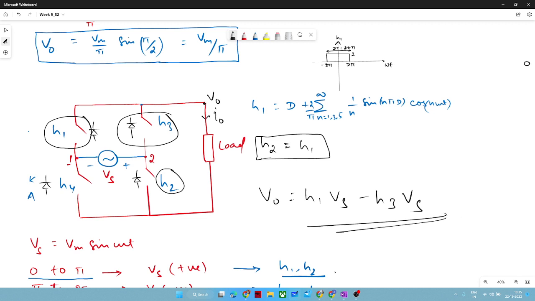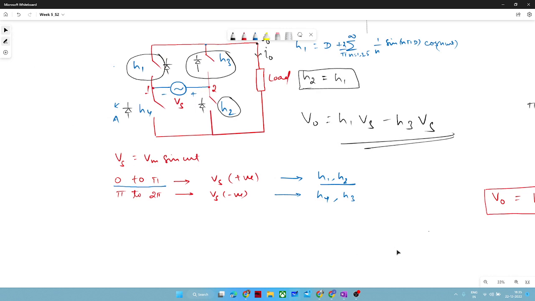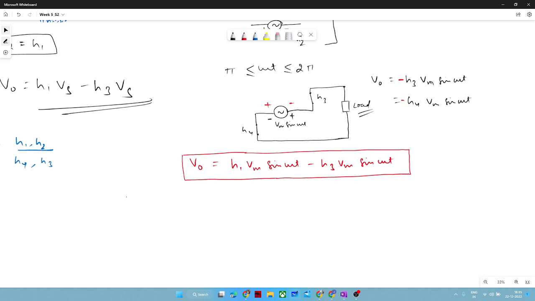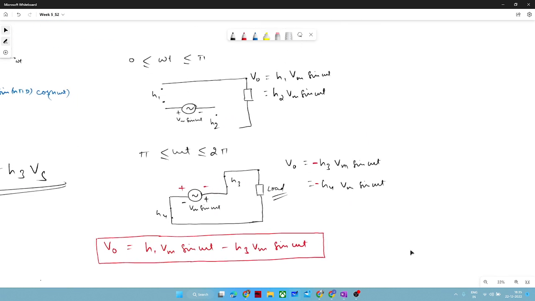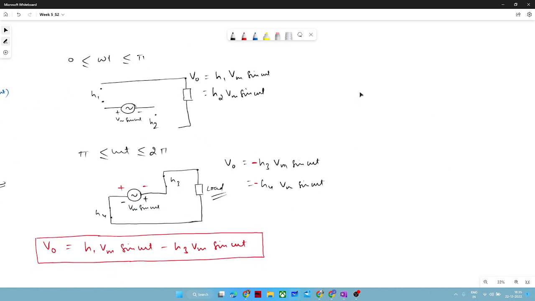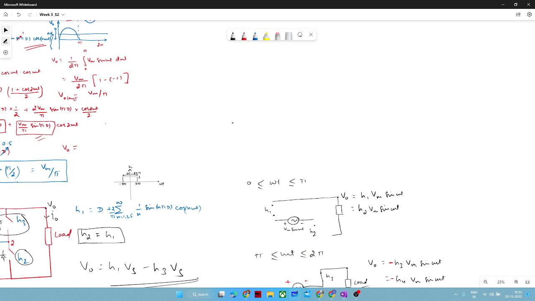Now the exact value of output voltage, you need to do a bit of calculation here, and that is also easy. I will go ahead and explain that also. So this is the basic thing I wanted to explain for the output voltage for your single phase full bridge rectifier. Now I need to find the expression for H3, although I have derived it in my inverter lectures. So here I will do the same. I will just shift it by pi, right? So H1, let me copy it.